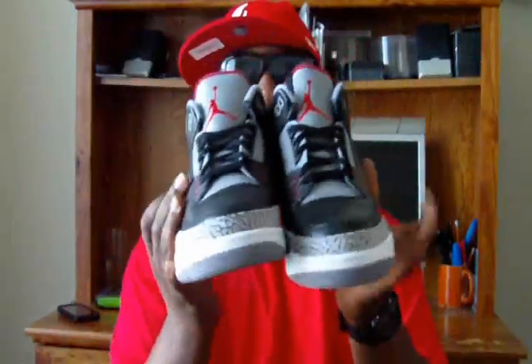Told you I had these on the way. Showed you the order information and everything. I've seen a lot of different people's reviews on theirs — big ups to everybody who copped and got theirs. Not really a review, but to let you know from what I've seen on other people's videos about the elephant print not matching — purse shoe — mine is actually matching. At least it looks like that to me. You can go ahead and post your comments below if you don't think it's matching or you think it is.